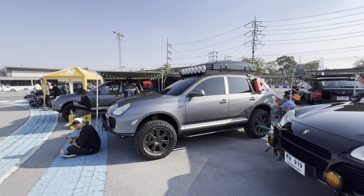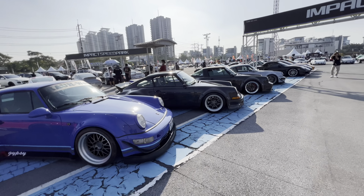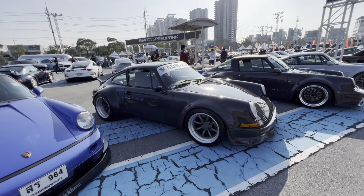I generally have mixed feelings about the RWB Porsches. The man does amazing work, but I like a little bit more original. I'm probably a bit more of a purist. I completely appreciate these. Some of them I find very beautiful. Some of them are a little bit too much for me. I don't know if you're an RWB fan or not, but I'm going to show you some of these cars because they're definitely masterpieces of art. It takes quite a bit of time. They're not cheap. Really just a very interesting way of doing it. And I've rarely ever seen one of these without bolt-on fender flares.